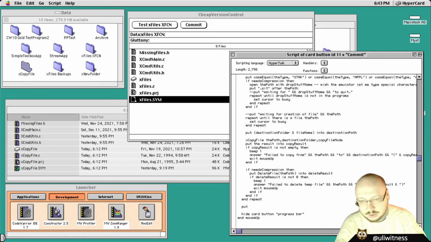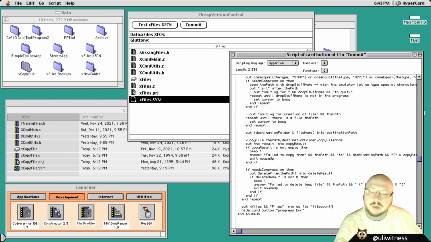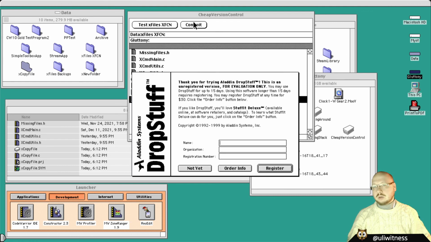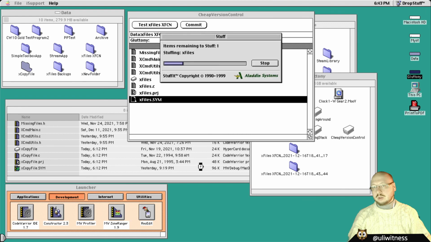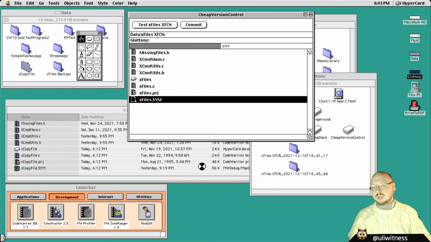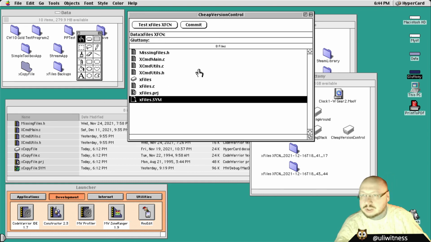Put n files into card field file count and hide the progress bar again. So that should look a lot nicer and should show us the name. Of course, the name is underneath the progress bar in most cases. Okay, but that worked.